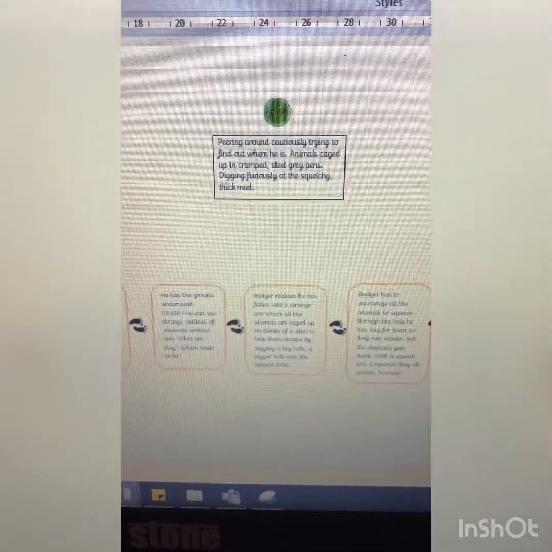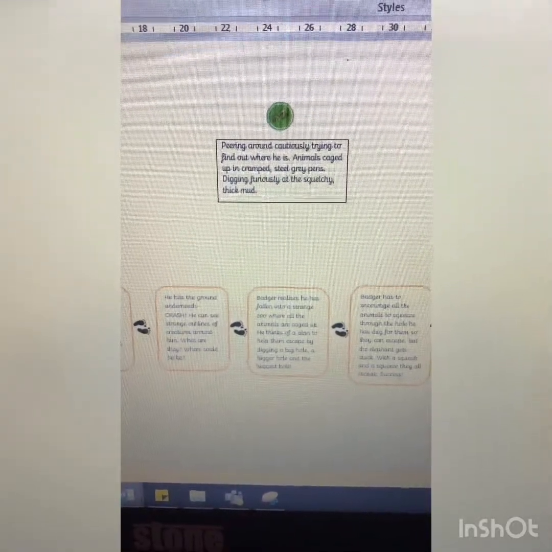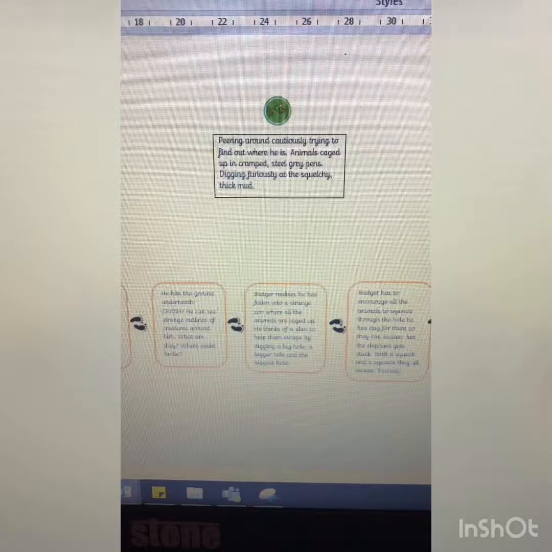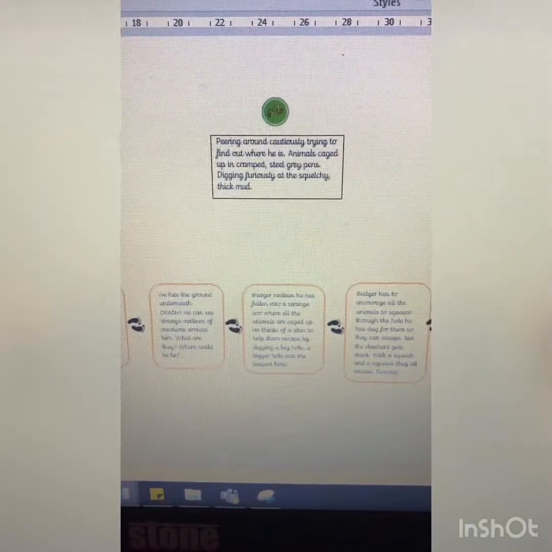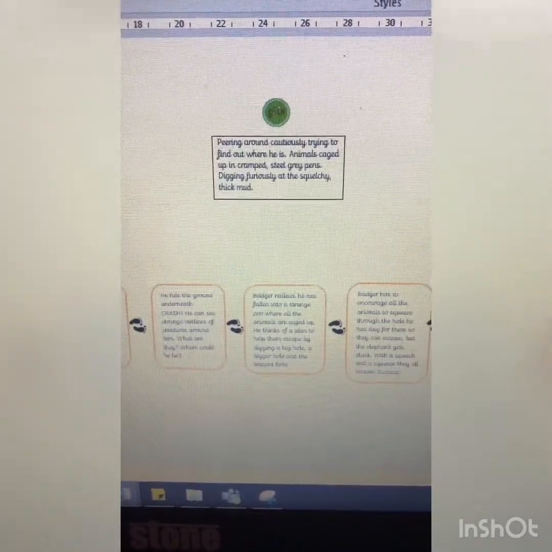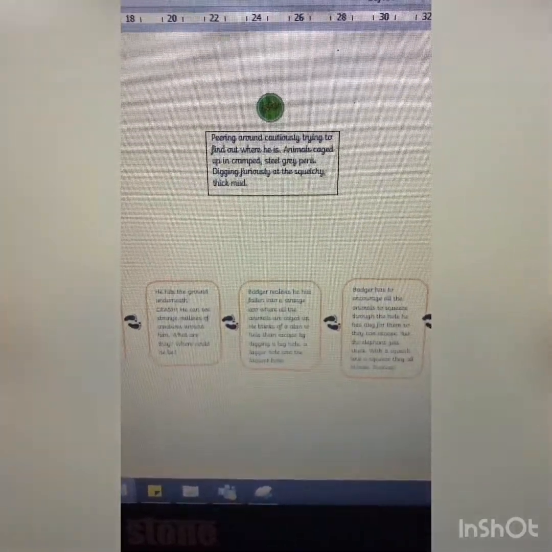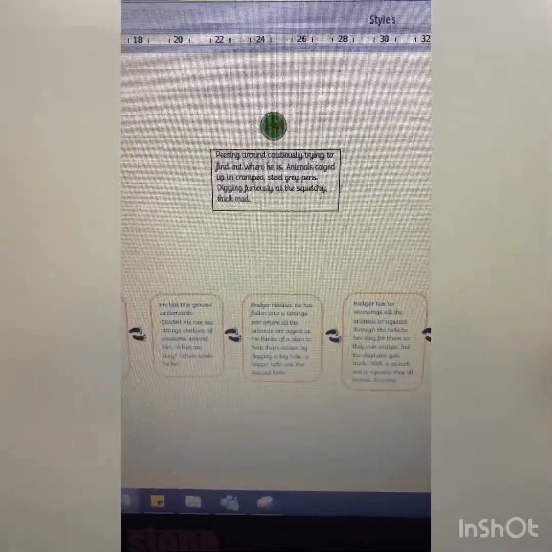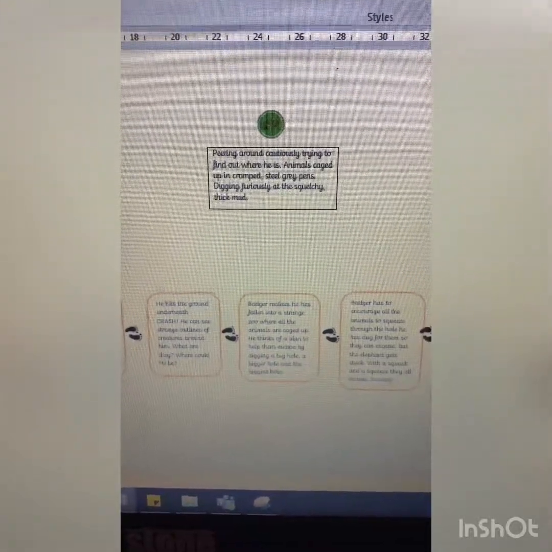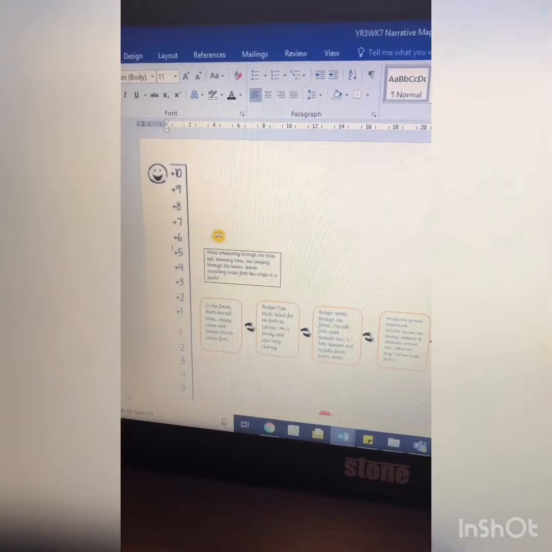So I'm thinking that I would include vocabulary to explain about him peering around cautiously, trying to find out where he is. Animals caged up in cramped steel grey pens, and then he begins digging furiously at the squelchy, thick mud. Now you can see that as well as using verbs, I've tried to use ambitious adverbs like cautiously and furiously to bring the action more to life.